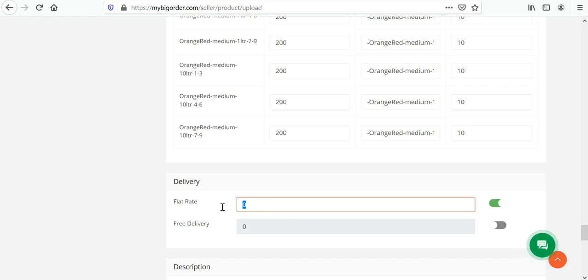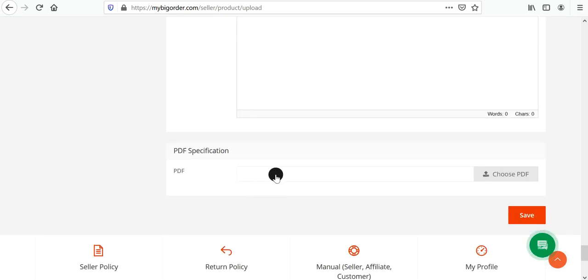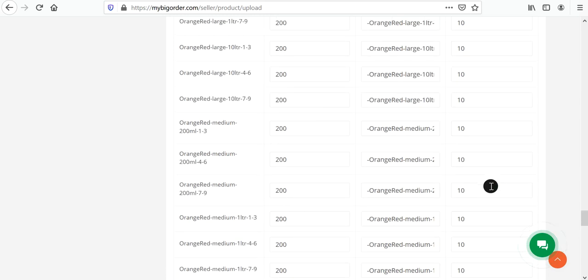But in case you have a flat rate price and you do not want this particular product to be delayed because of delivery, you already have your delivery options and you're charging a certain amount, just come here and add it there. In case your product is free delivery, again, you just come here and mark free delivery. So that means this particular product will be delivered for free, and the customer doesn't need to incur anything. The description is just the description of the product, and the PDF version is the PDF of that particular product.